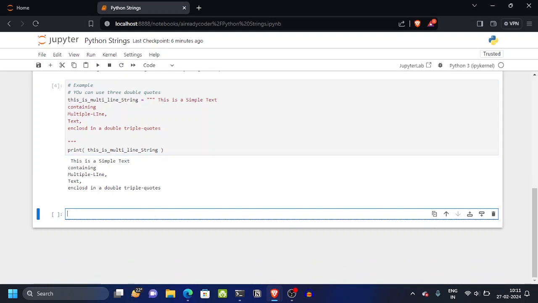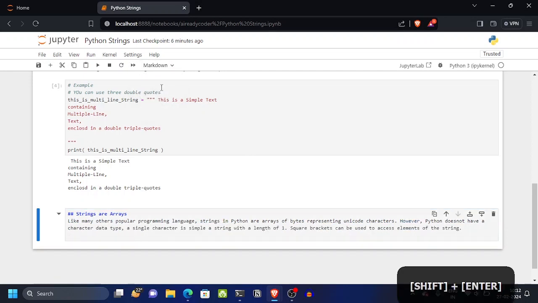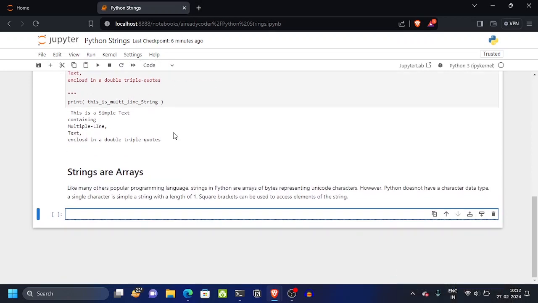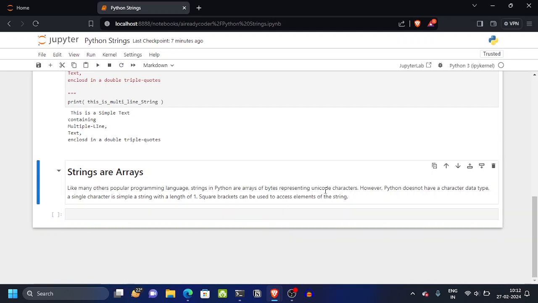So now moving on to strings as arrays. Like any other programming language, strings in Python are arrays of bytes representing Unicode characters.